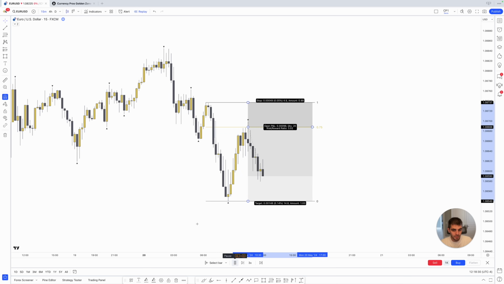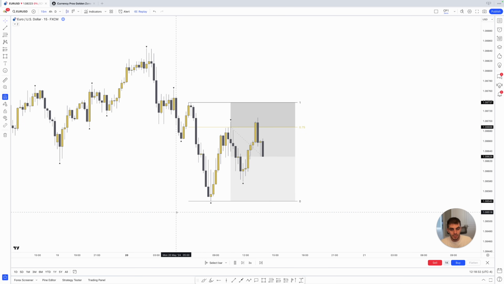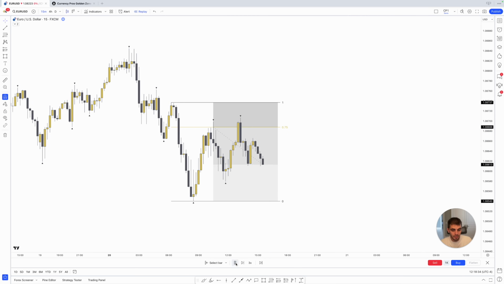So it got tagged into the trade right there, moved quickly into profit, and then it came back up to my entry. I did not move this to break even. So typically with my swing trades, after about 2 hours in profit, I'll move it to break even. However, with these shorter duration 15-minute day trades, I don't do anything with them for the most part. In certain instances, if it's more of a risky trade, then I'll manage it aggressively. But for the most part, I'll just leave it and let it do its thing.